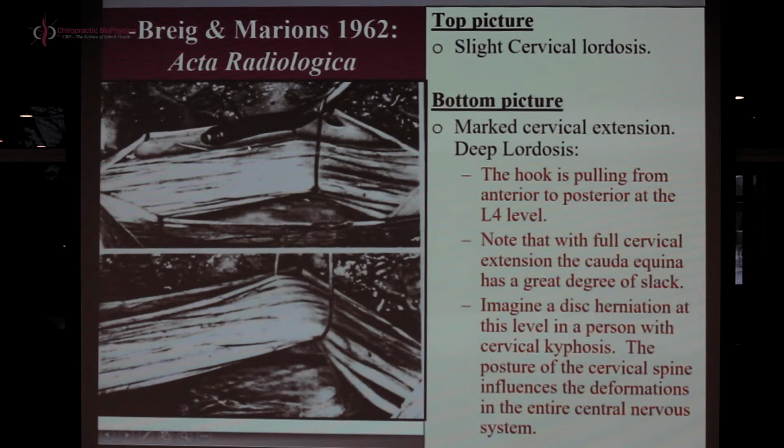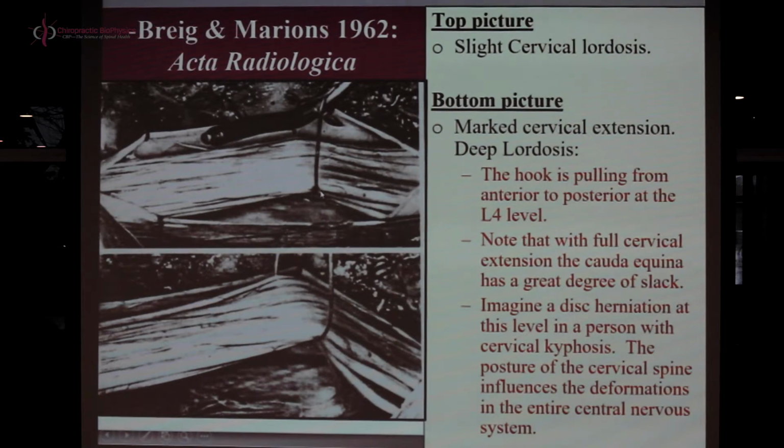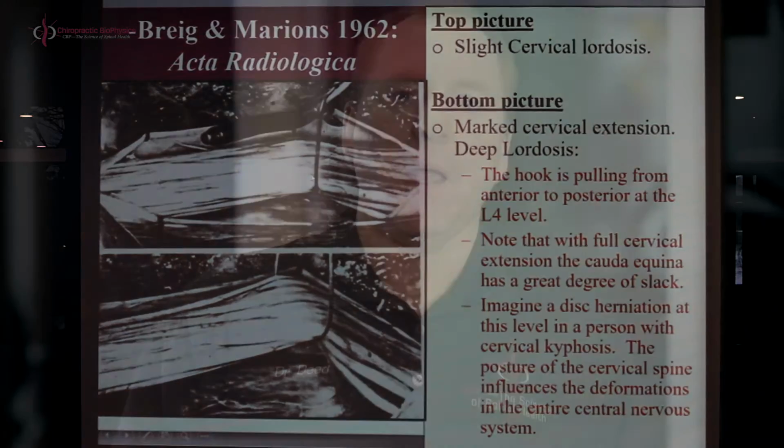The cadaver would be on their stomach, or prone, and we've excised and opened up the spine by removing the lamina, the spinous process and the soft tissue, and then they've excised the dura, which is the covering around the spinal cord and the nerve roots. Here are the lumbosacral nerve roots, and you can see the dural covering being excised or exposed. This is a loop of wire that's around the cauda equina, and they're lifting up with 50 grams. By lifting up, they're pulling from the front towards the back, but they're pulling superiorly.